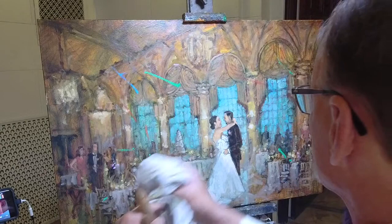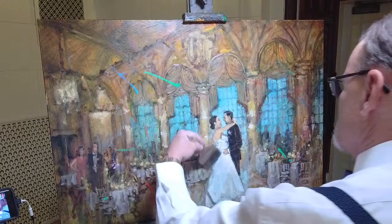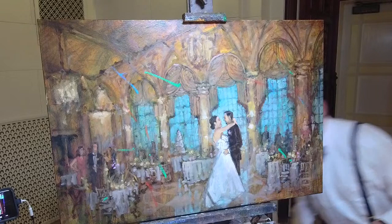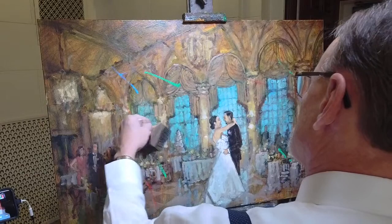So I just glazed over the bottom half of her dress again. Even though her entire dress is beautiful, and in the photograph, it's brilliant white all the way down here. In the painting, we don't want people looking here. We want them looking here. It's as if the spotlight was on them, and this part of her dress was in shadow. That's the sense one will have in looking at the painting, even though the photograph is not like that at all. Again, we're not in the business of copying photographs. You know that already.